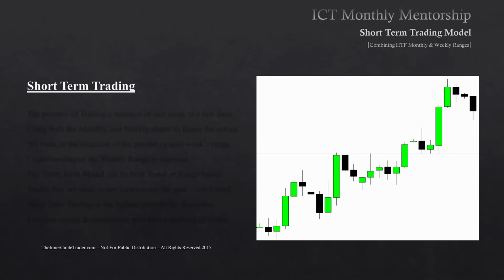Okay, folks, short-term trading. This is my cup of tea, if you will, my go-to discipline trading style. In this month, we're going to be teaching in great detail my one-shot, one-kill approach to trading. Not just the Forex market, but all the other asset classes will be touched on in scope as we get to those later discussions. In the middle of the summer, we will be teaching bond trading, index trading, stock trading, and commodity trading, and I'll touch on this specific trading model in higher detail when I go into those respective discussions. And just so you know, it's the month of June. We go through that gamut, if you will, of those 4 different asset classes.